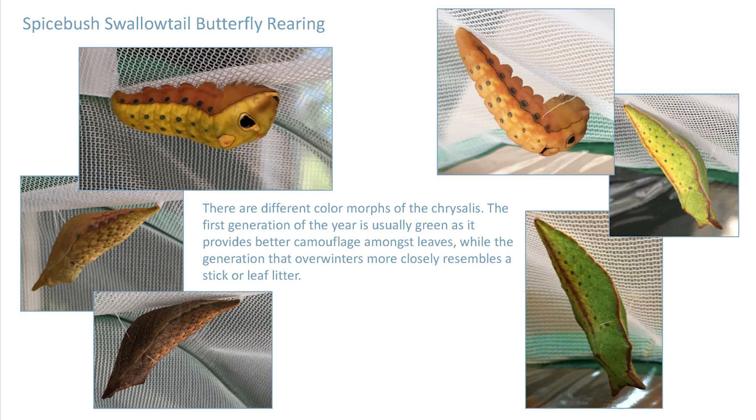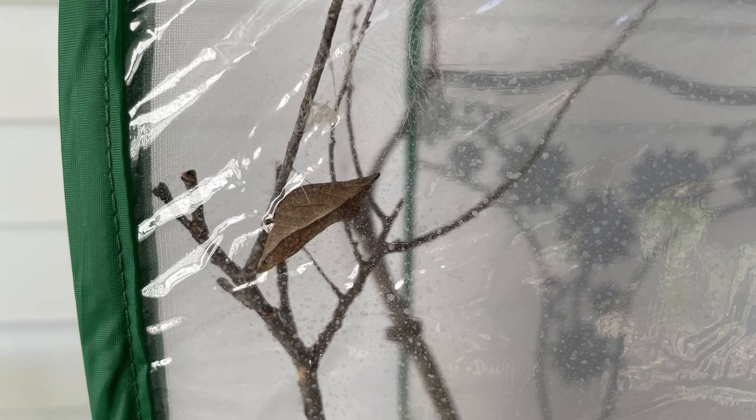Here's that comma formation again — you can see the silken threads and the variation in color they can form. The one on the right is very green; it formed its chrysalis in August and actually emerged, surprising us, in late September. The ones on the left ended up overwintering, and we didn't see them emerge until the very end of May, beginning of June.